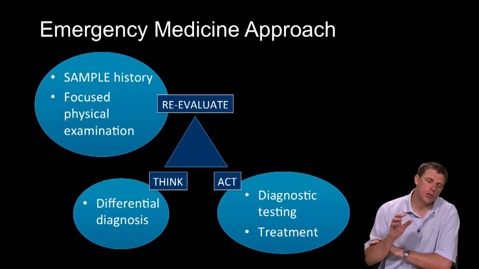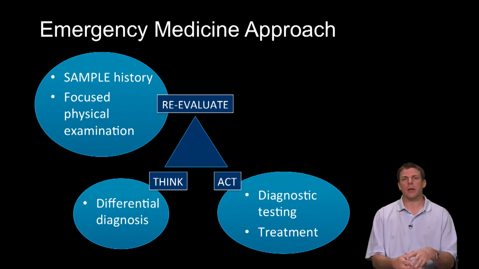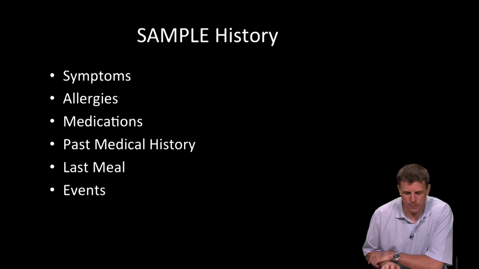All right. So again, a general approach to how we manage our patients, beginning with the initial assessment, the determination of sick or not sick, the initial interventions based on that determination, and then following that, reevaluation, attempt to obtain more history through the SAMPLE history and focused physical exam, development of a differential diagnosis, and then the execution of diagnostic testing or treatment. All right, so this is the approach that we generally take with our patients.